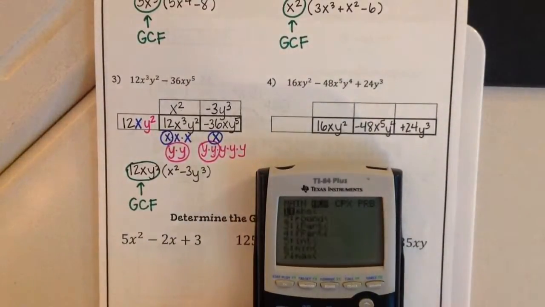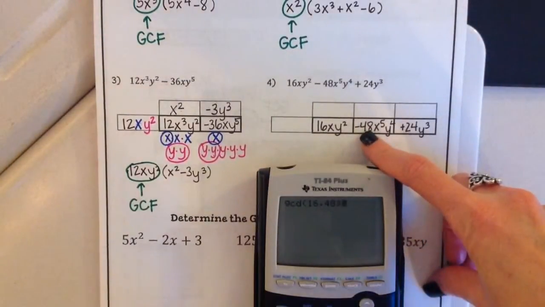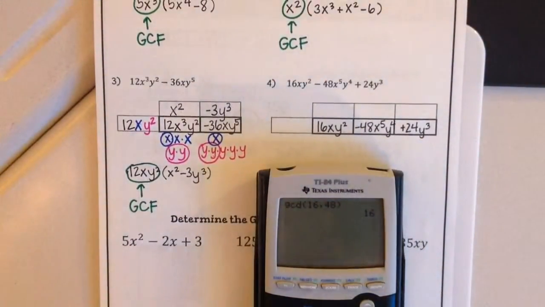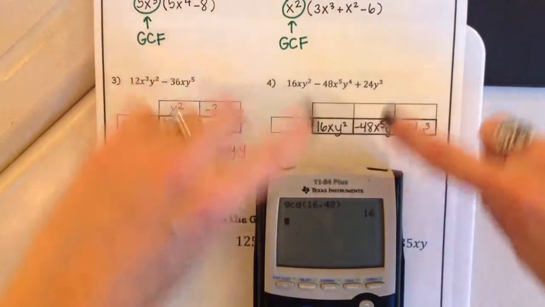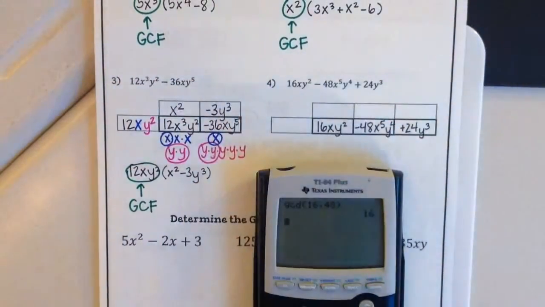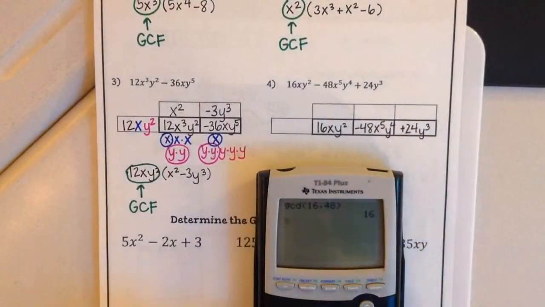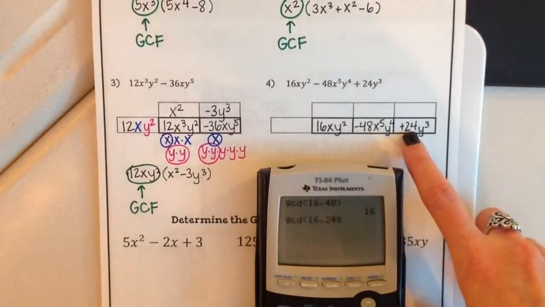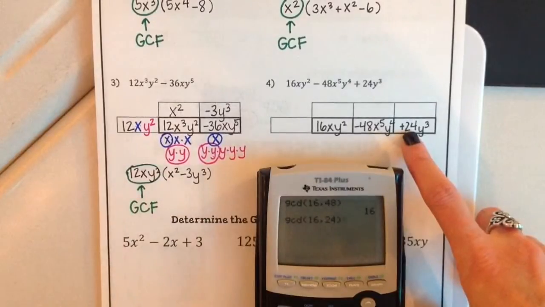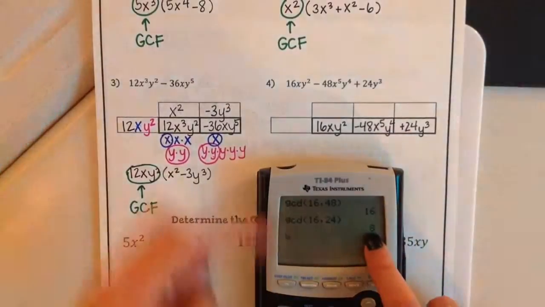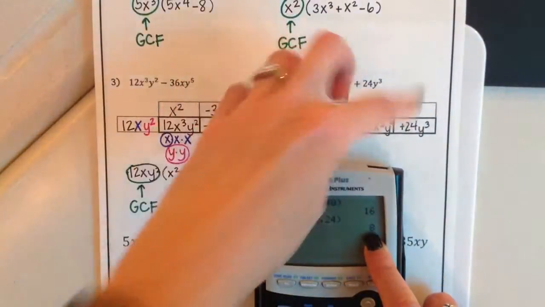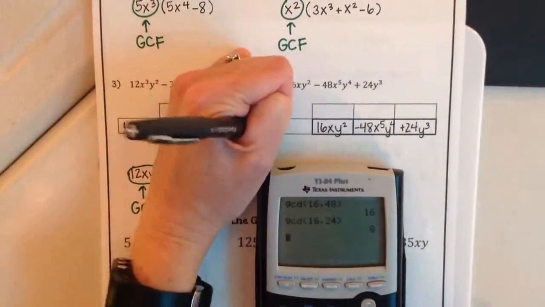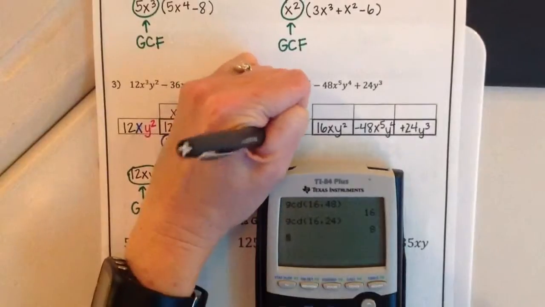So I'm going to math, right arrow, 9, 16, comma, and then instead of negative 48, I'm going to use positive 48. I can only do the first 2 once. Okay, so 16 is the common factor. So now I'm going to take their common factor and now GCF that with 24. So math, right arrow, 9, 16, comma, 24. I don't think 16 goes into 24 evenly, so I bet it's a different GCF for all 3 of these terms. And it's 8, and 8 does divide into 16 and 48 and 24. I'm glad I checked my calculator because 2 is a factor. It's just not the greatest factor.